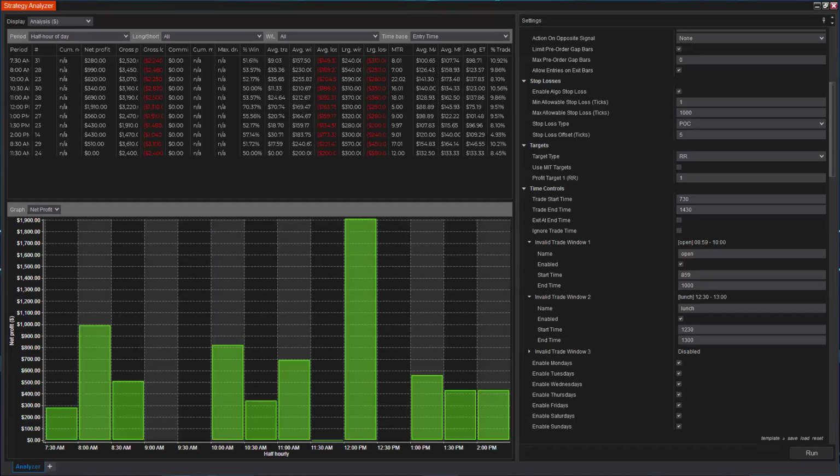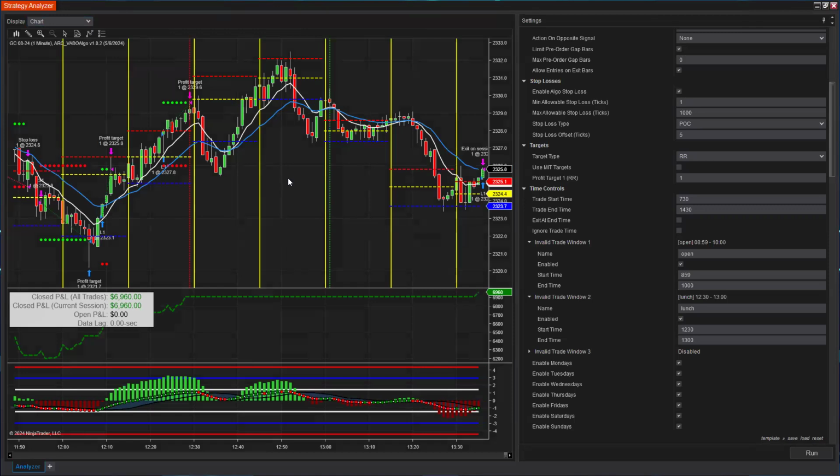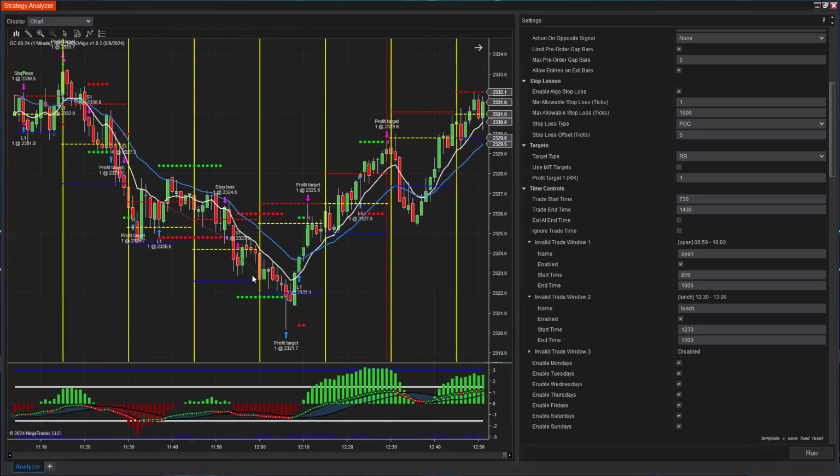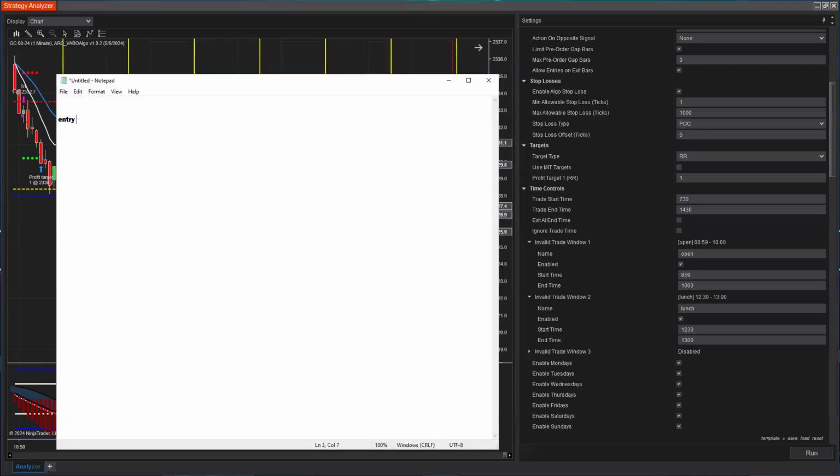All right, cool. So all time frames are profitable. We're starting to get some profit out of it, starting to look pretty decent. We've still got 284 trades to work with, which is great. So our next step is we need to go to the chart. Why do we need to go to the chart? Because I want to see the trades. What are they doing? What I'm looking for is entries, stops, targets.